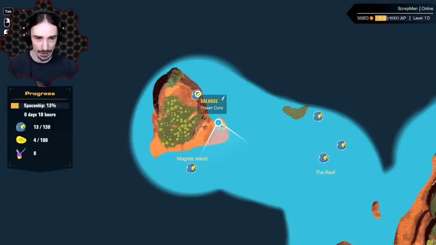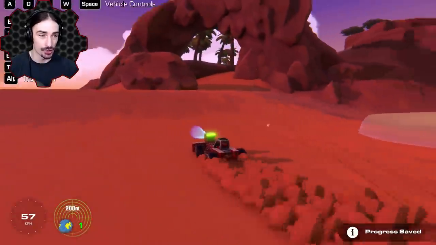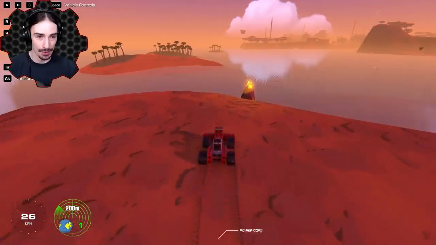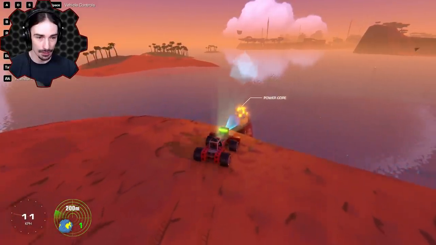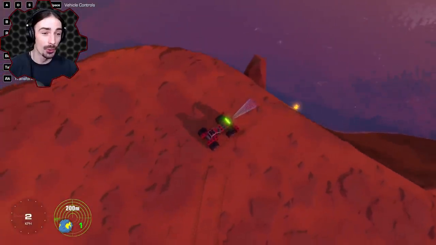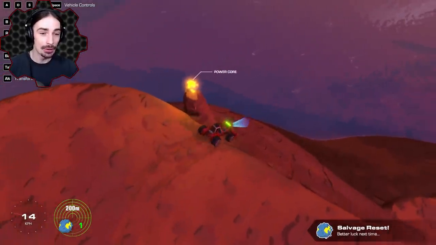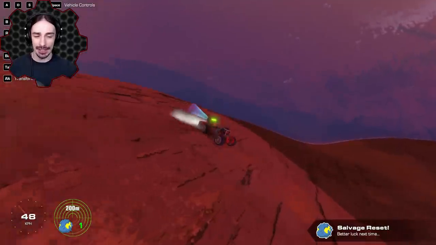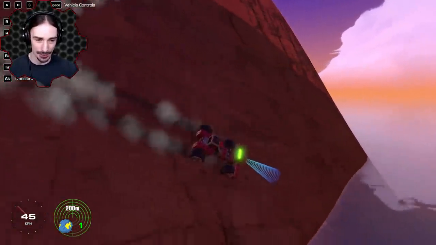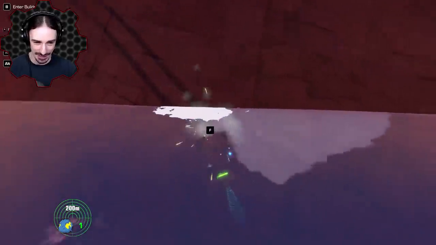There's one more on this island up over there. We got another power core, which is good. We can give ourselves some more engines. So the electromagnet is gonna just save us here. Oh, no. Oh, thank you. Thank you so much. Okay, I'm falling. I don't think I can recover from this. Okay, we're done.